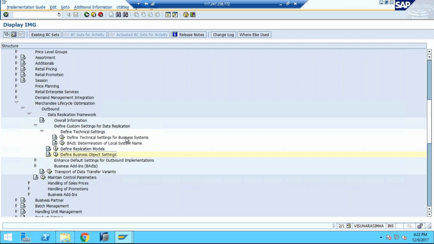Whenever a PO is created, a mail will be triggered to your manager or sales head or purchase order department head. So how do you fulfill this work?